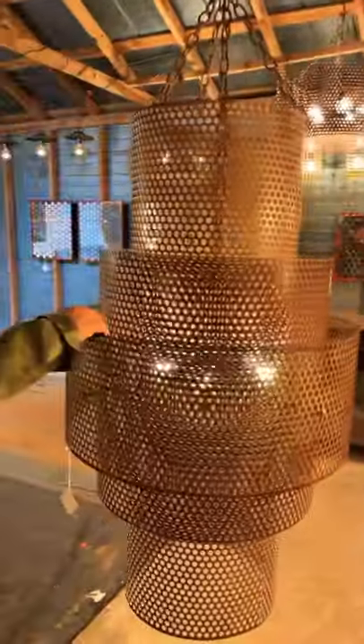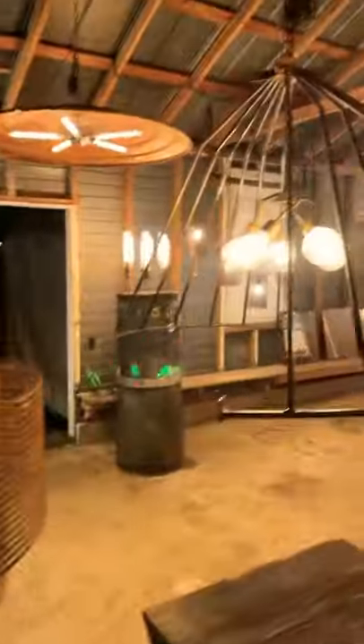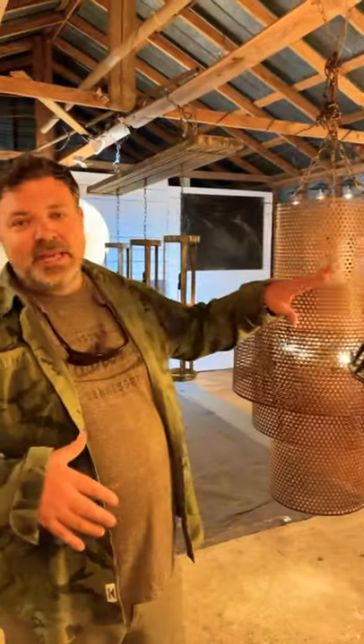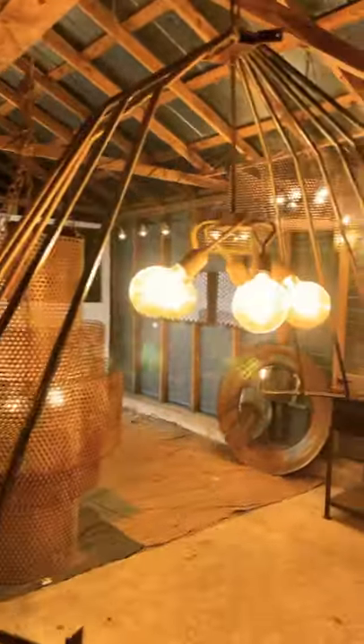And we're back on. Hi Susan — Susan actually tunes in for a good number of the live videos, maybe she can tell us if that cut out for a bit. So you were just saying, in case we did miss it — this piece here is made of what? It's a horse manger, a hay manger where they would feed horses. They would actually bolt into the corner of the stables and put the hay in so they could feed the horses through. So it's two pieces that I put together to make the fixture. It's a big 50-inch wide fixture, three foot tall — just a unique, one-of-a-kind piece.